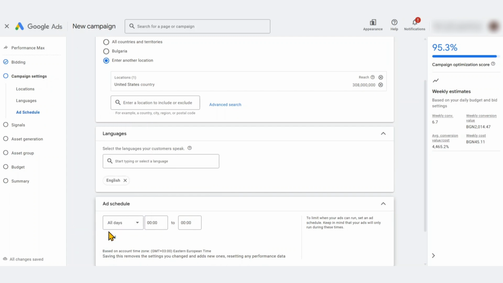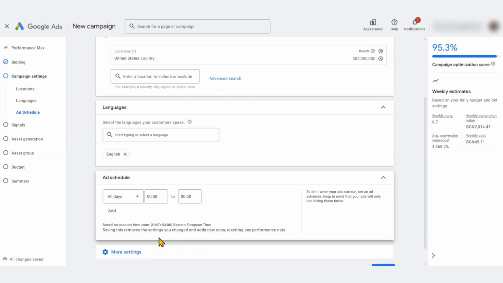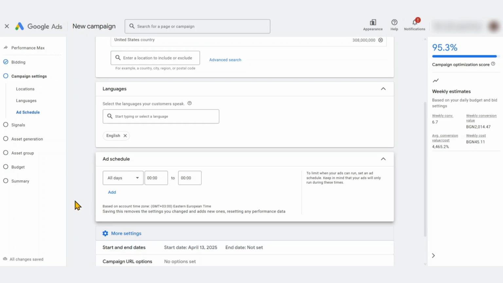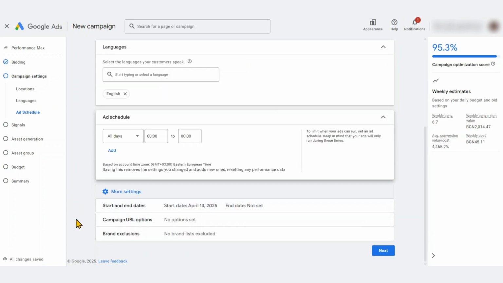The only time I would recommend setting specific schedules is if you're promoting maybe phone calls during business hours or offering some time-sensitive service, then you can go ahead and add your ad schedule here. Otherwise, leave it on all days. Other settings include start and end dates. Personally, I never set an end date for campaigns. If I want to stop a campaign, I just simply pause it.